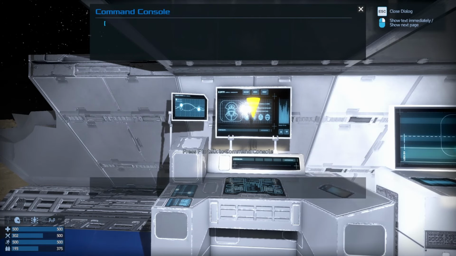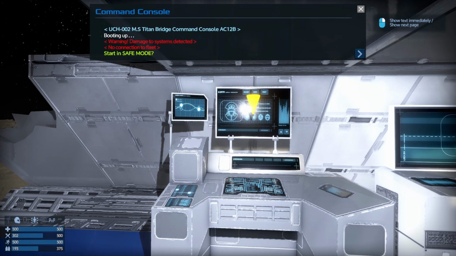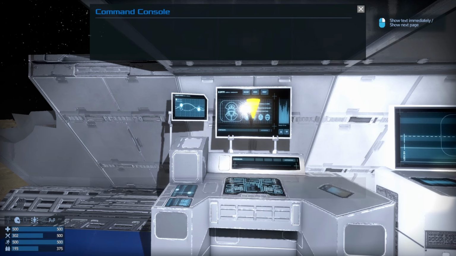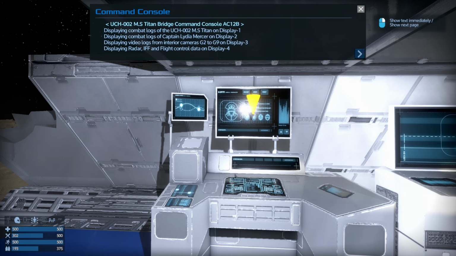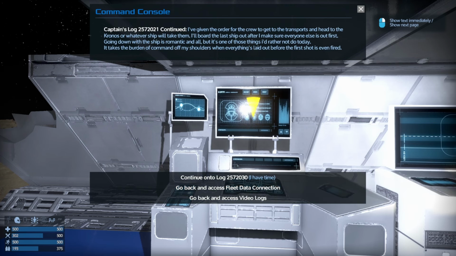Okay, examine the console. Repair the console. Okay, so start in safe mode. That brings back memories. Commander, you can now access the terminal's console. Files in the terminal are encrypted and cannot be read and transmitted. Access fleet connection logs. Okay. Access combat logs. So we got loads of information here, which I'm not going to read. Okay. Continue with log. I have time.